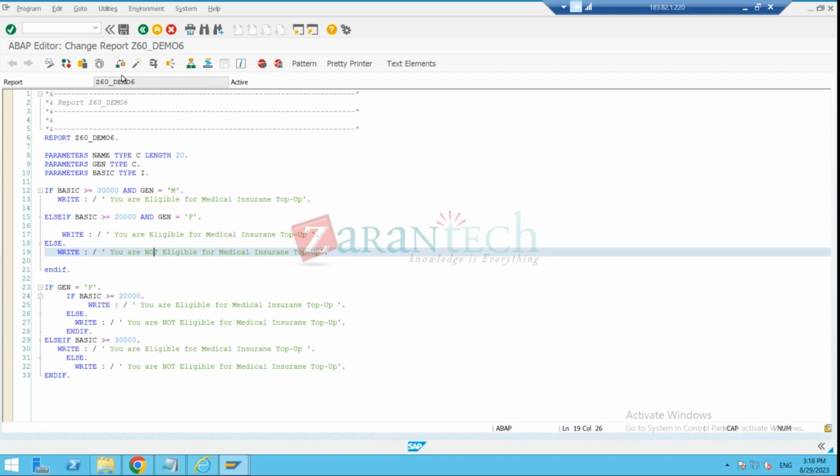If the employee belongs to any other city other than those 4, in that case only you should check their basic. If their basic is above 50,000, they are also eligible. If that is not the case, they are not eligible. That program you can write.